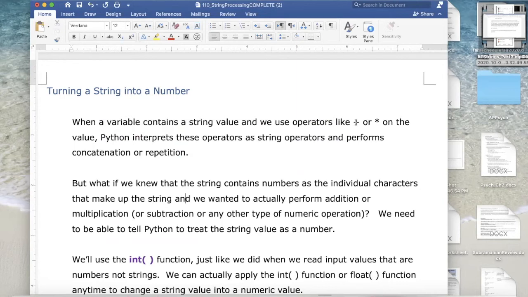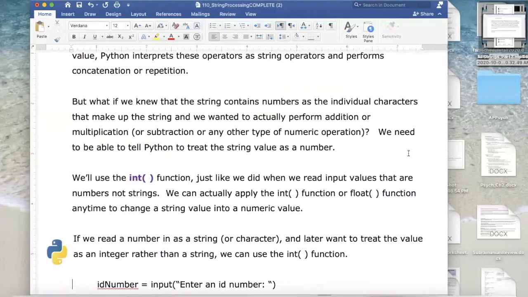Now, we won't be able to apply the addition and multiplication operator directly to a string value, and that's because those are special arithmetic operators that are defined for strings. So if we use a plus symbol with string operands, it will perform concatenation instead of addition. And if we apply the multiplication operator to strings, it will do the multiplier operation rather than traditional multiplication.